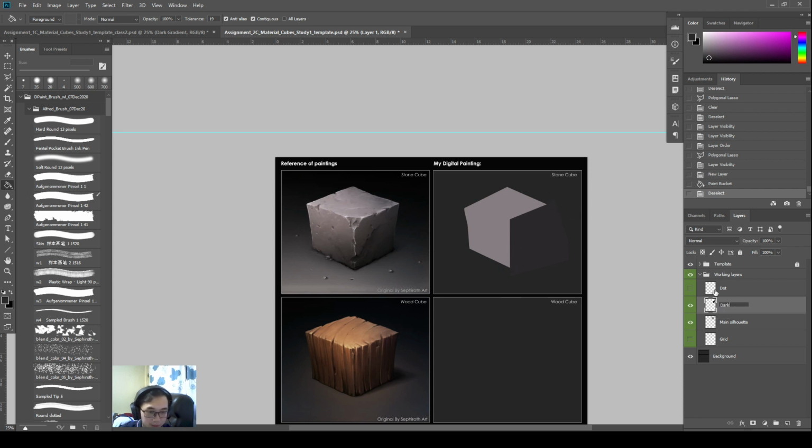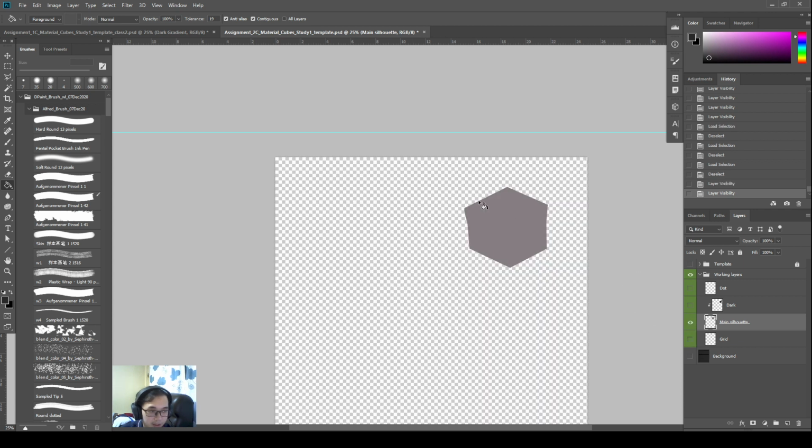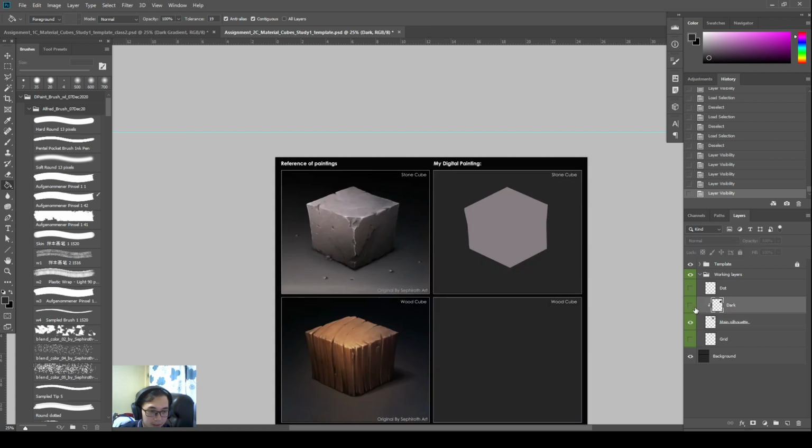And I don't care because I would do an Alt left click in between these two layers here to create a clipping mask. I hope you guys remember how to do a clipping mask, and then it just helps me to make sure that I don't need to worry about so much edges. So I'm just using the main silhouette to deal with all the edges. Okay, so make sure your main silhouette is 100%. So I Alt left click to investigate this layer. It's perfectly filled 100%. And then just on one layer, I have the main silhouette. And then a dark layer on the right, like this.